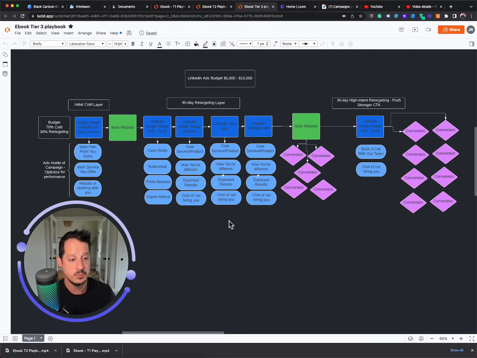So what we can do is we can actually track all the traffic that this layer brings, so any interaction with any of these ads, and any traffic back to the website that has retargeting in the UTM, because if you do this correctly, all of the traffic that you send from this retargeting layer back to your website will have a different URL, a different UTM code in the URL that tells us it's different from the cold traffic.